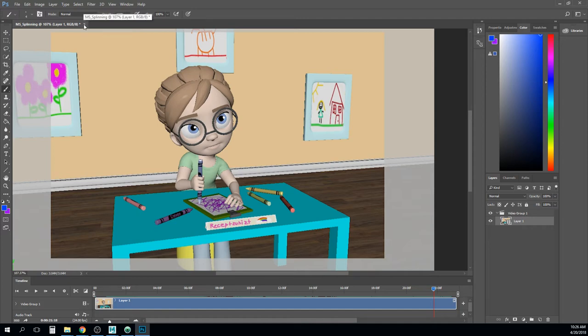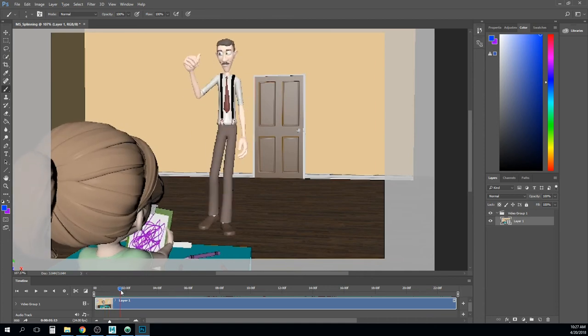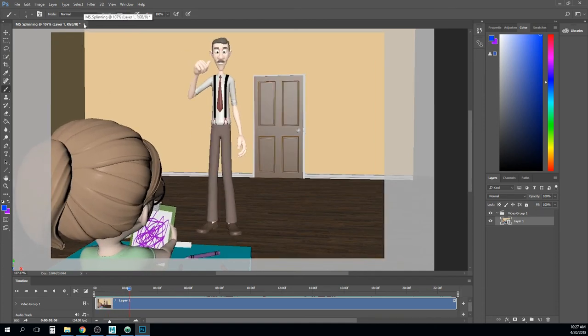This has been really good — it's a big project and I'm excited to see how it comes out. I think it's going to be a really cute piece with all these neat little things happening. Keep hammering at it. Also, you're getting to the point where you're finishing one shot at a time — I'd encourage you to start rendering whenever you feel like a shot's about done. Portfolio is coming faster than you might think, so having that ready to go is beneficial.